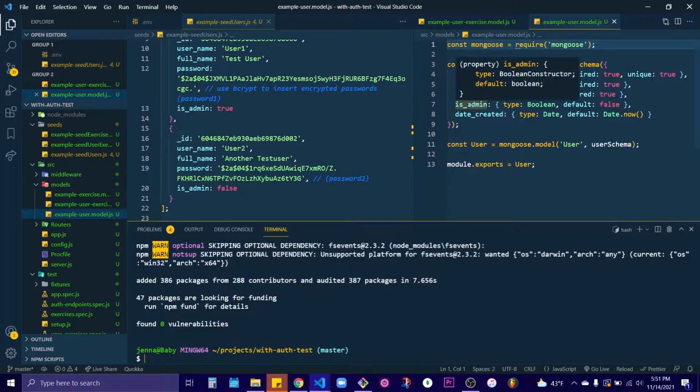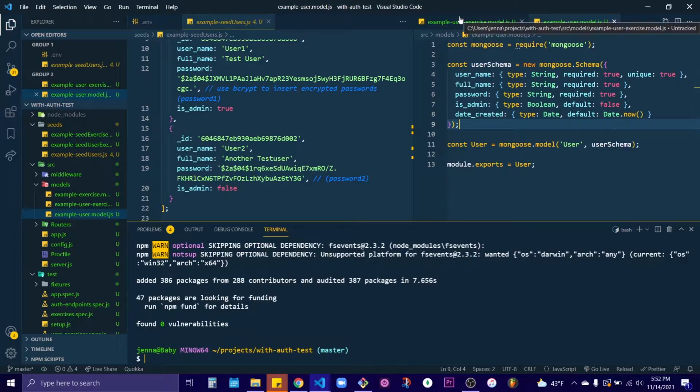This is something I just threw in here as a little treat for you, that you can use if you'd like: whether or not this person is an administrator. That's great if you want a super user that can access whatever they want, as opposed to one user that can only access stuff that belongs to them. You have one person that can do whatever they want inside of the app, which is super helpful if you want to be able to look at everything without having to hack into things.